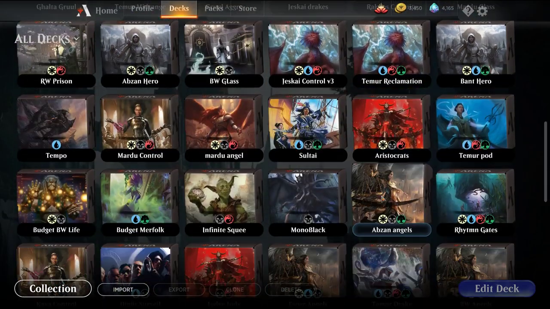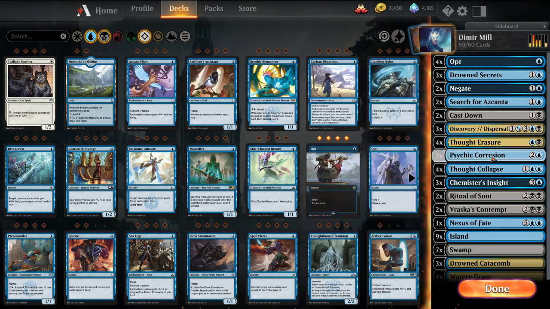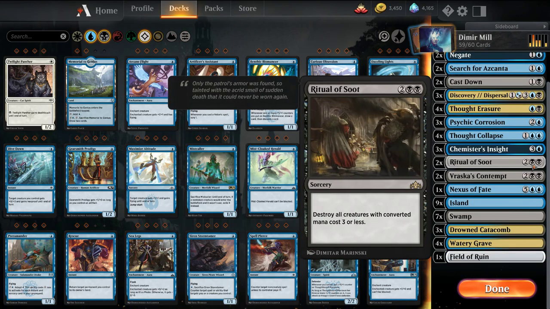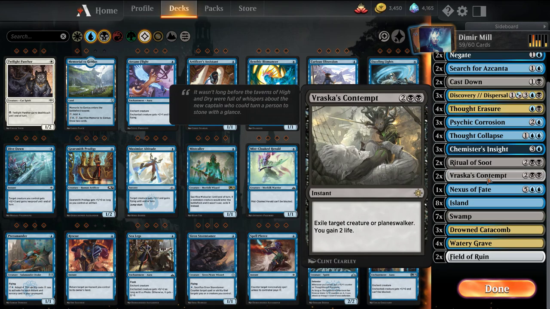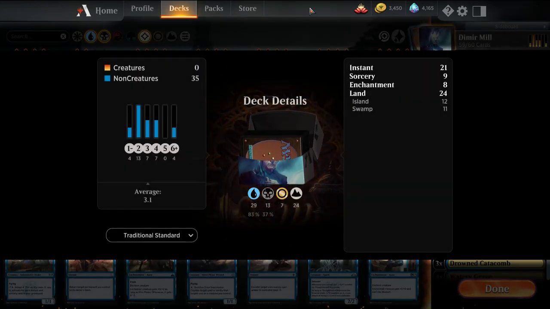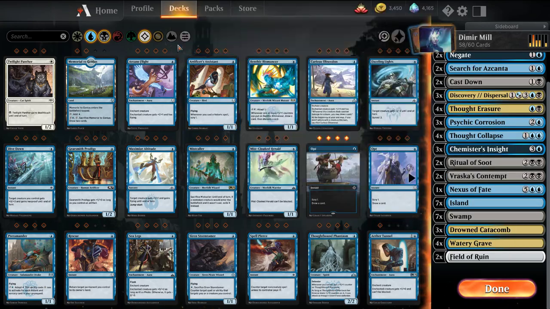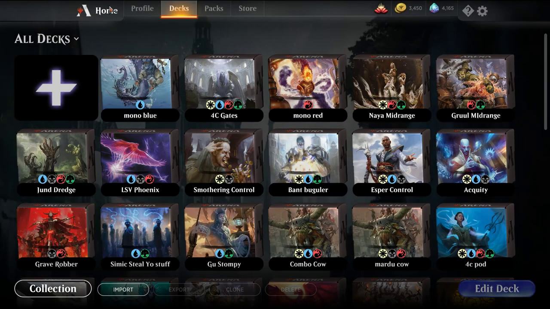So let's make a couple more changes. This is the best way to kind of learn the deck, see what works, what doesn't. So go down a Psychic Corrosion. Go down an island, go up another Field of Ruin. I'm gonna go down an island. 23 lands. 2 Eldest Reborn. Let's try that one out.